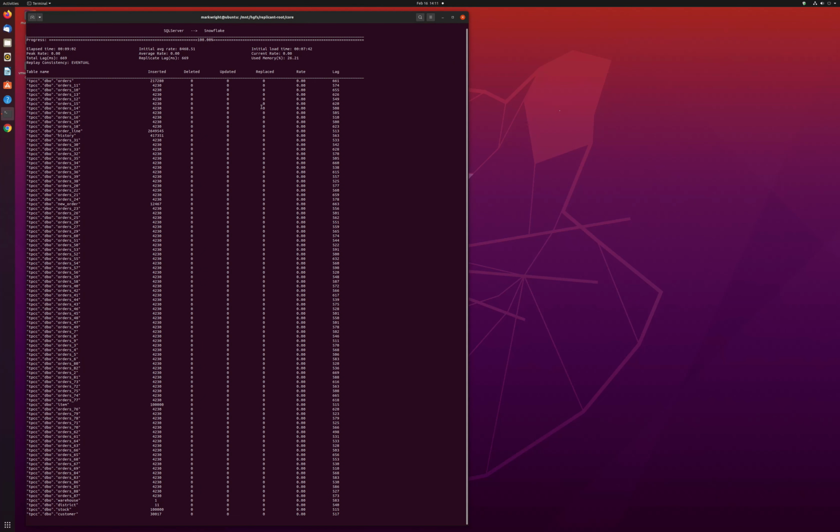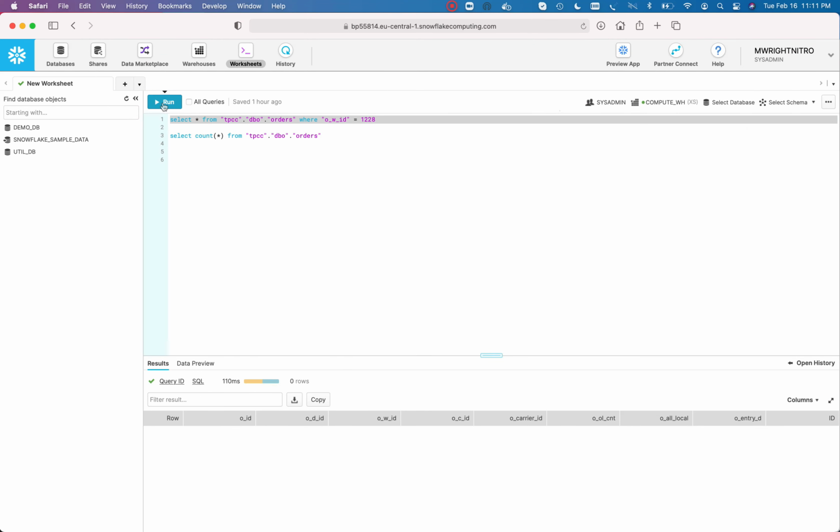And then the replicant process will grab those changes, replicate them out to Snowflake, and then we can verify that that data actually got there by running that select. And we'll see that that data did get out there.